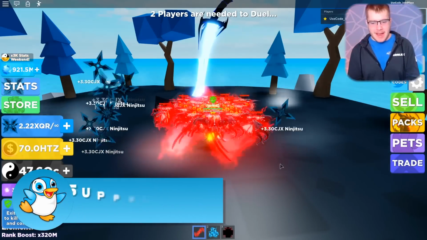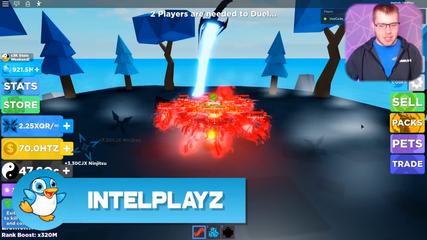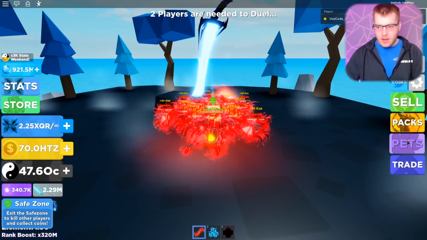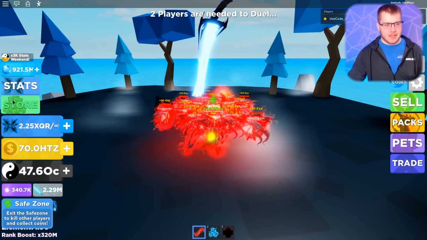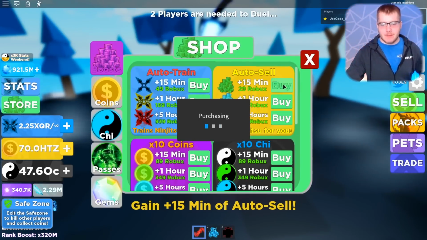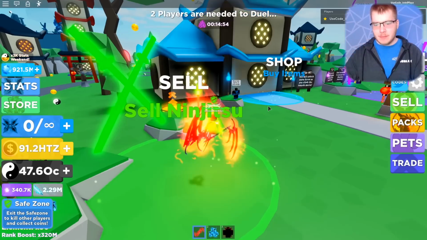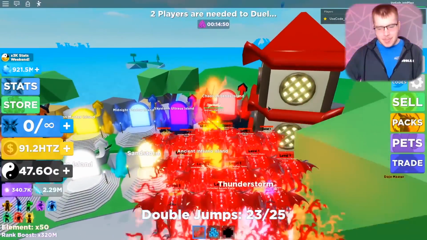All right, guys, we are back, and with that much grinding, about 8 to 10 minutes, we're still not gonna have enough to buy much at all. Okay, check it out. What we're gonna do is grab some auto sell. That sounds fantastic. All right, store, yes. Auto sell, yes. 15 minutes, yeah. So we only got to 91 HTZ, which I'm sure is only going to be one sword, guys. Yikes, dude.